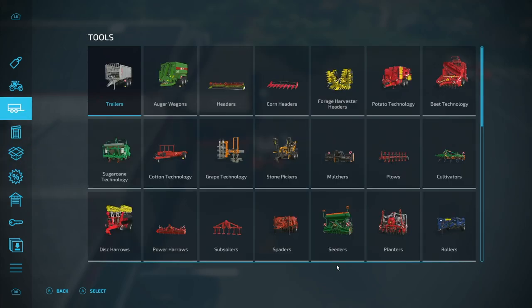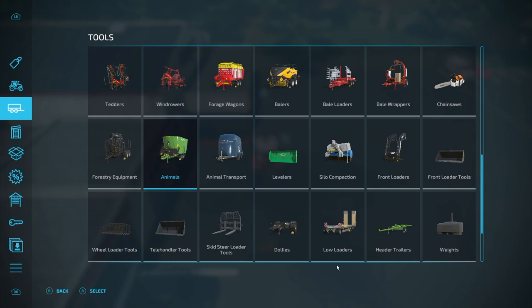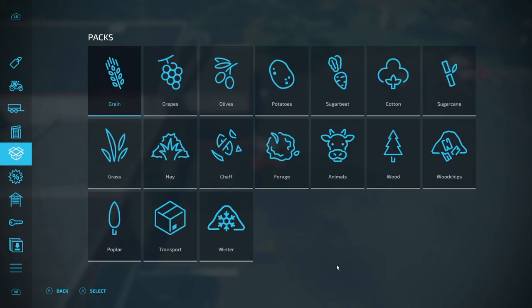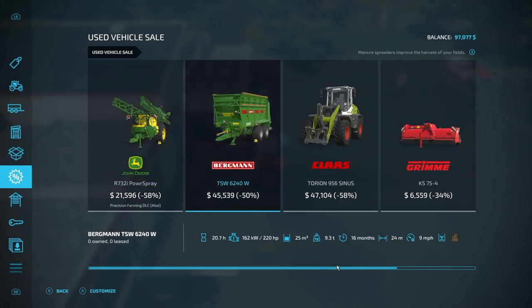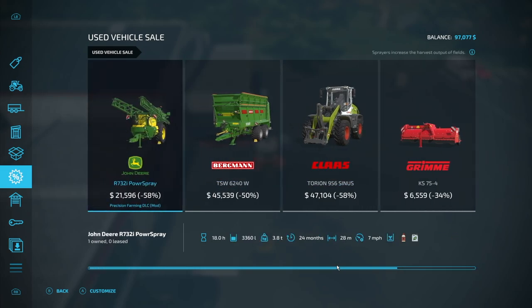Owned items, tools, animals with animals, animals here. So I'd like to get this one, actually, because I've used this one in a different game. And I really like it, but it's 50,000, which begs the question, is there one in the sale? No. Oh, look at that. That's the power sprayer I've got. I paid 90,000 for that. Gosh.